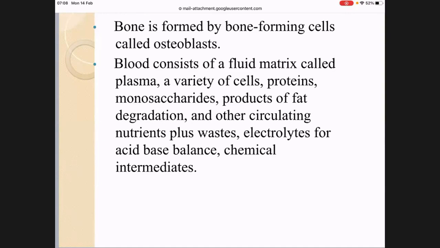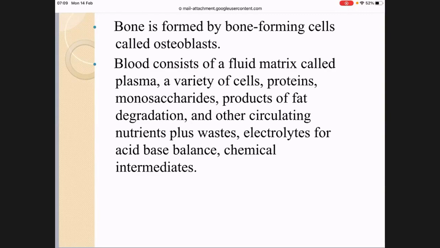So in that case, the tube is coated with EDTA or heparin, so that the blood won't clot when you keep it in the EDTA tube or heparinated tube. So what happens if you take blood in a normal tube without any of these chemicals or substances? What happens after some time?